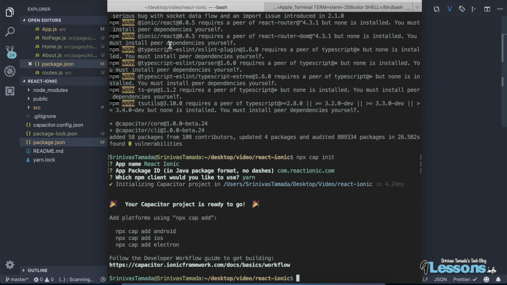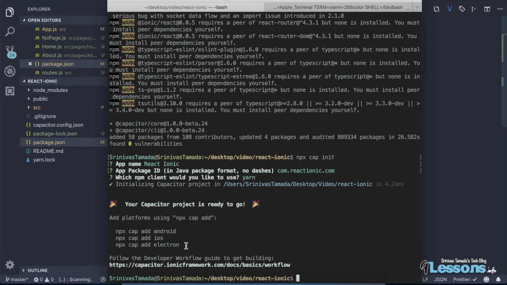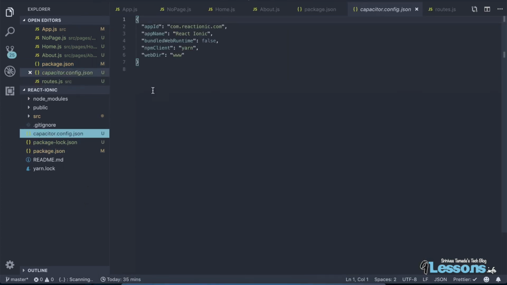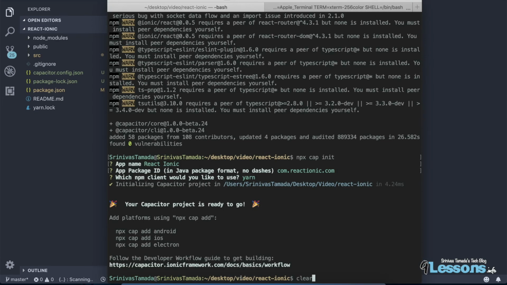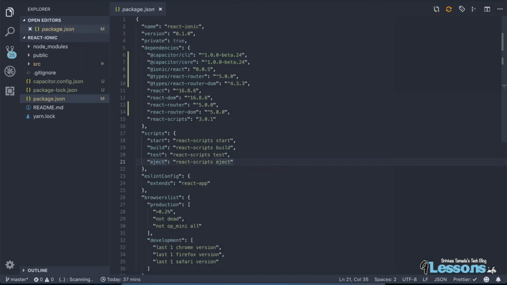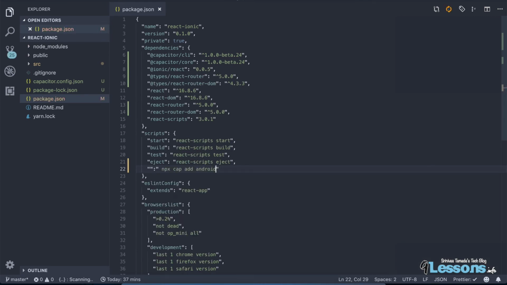Yep. If you look at that, there are some instructions to generate these: npx add Android, iOS, and Electron. Let me copy this. Now if you look at that, there are some configurations that have been generated, like here. This is called capacitor.config.json. Let me close everything and clear all this. And now in the package.json, I'm trying to add some scripts for quickly implementing that.